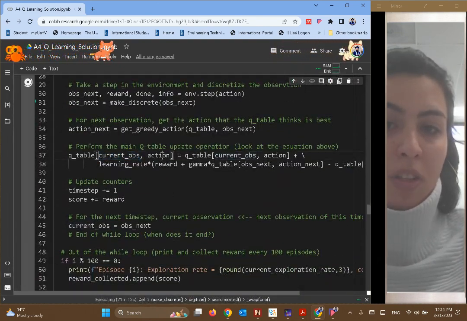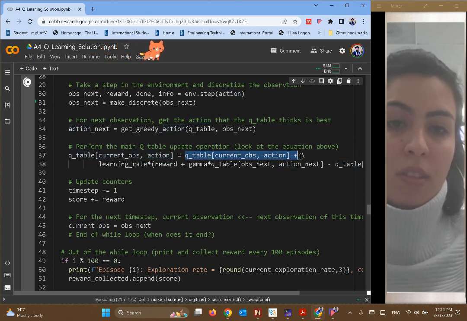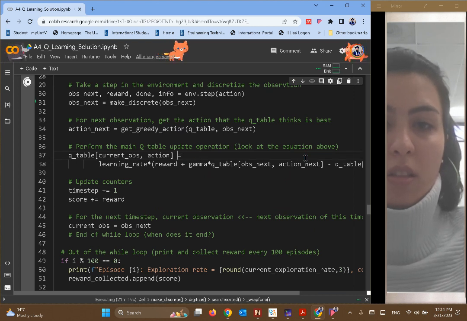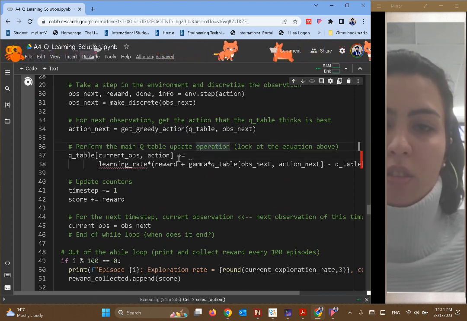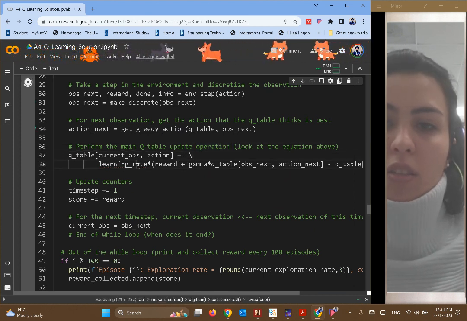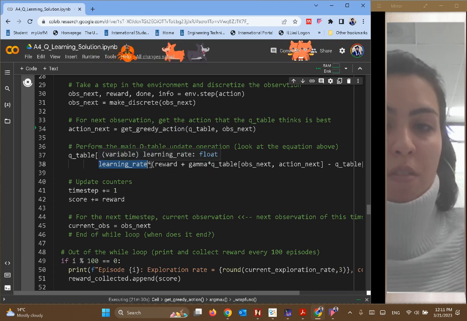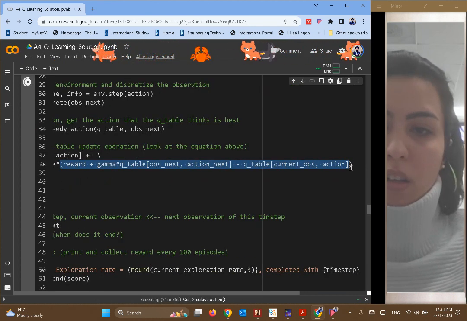So the Q table at current observation and current action plus-equals, that is, adds to itself, the learning rate alpha times whatever is inside this bracket.